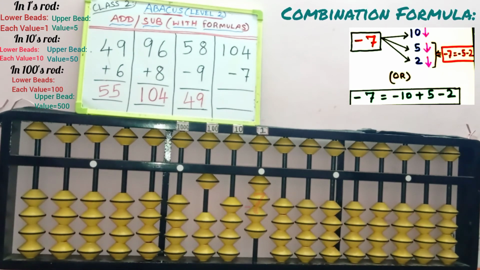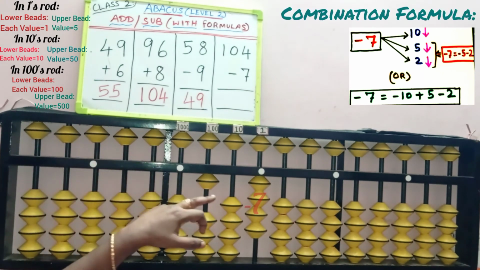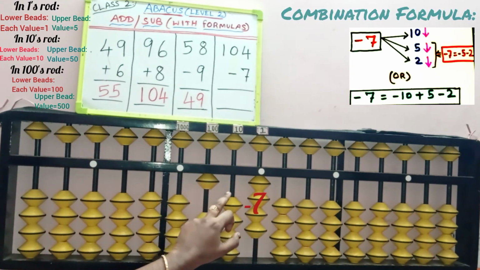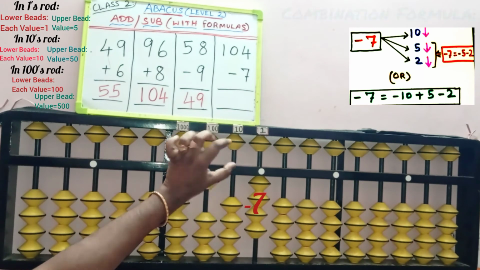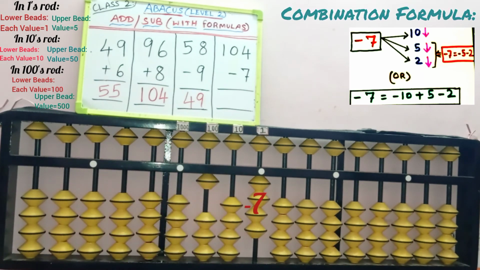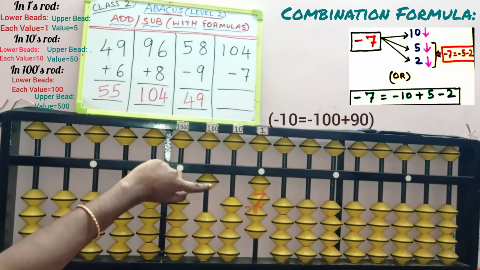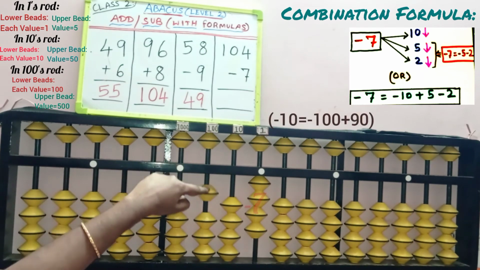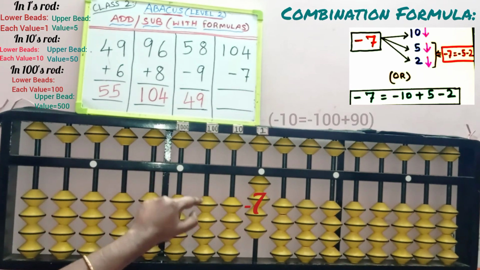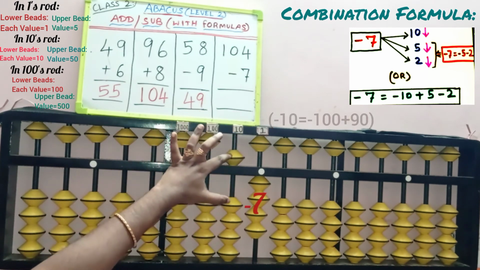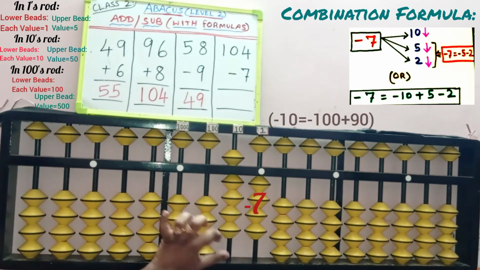Okay. So first we will do 10 downward. That is we have to move 1 bit down in 10 start, which is minus 10. But we cannot remove anything in 10 start because no bits were added here. In this situation, we have to move to next start, right? In 100 start, 1 bit is available to remove, right? So, do minus 100, but we need to remove 10, right? So, minus 100 plus 90: 50, 60, 70, 80, 90. So, 9 bits in 10 start means 90. We cannot do 10 downward directly. So, minus 100 plus 90 equal to minus 10, which is 10 downward completed.